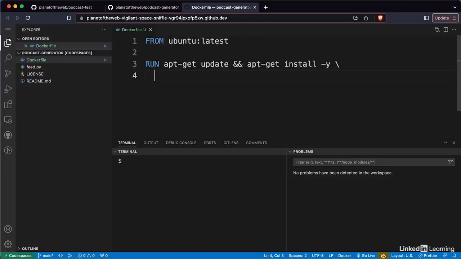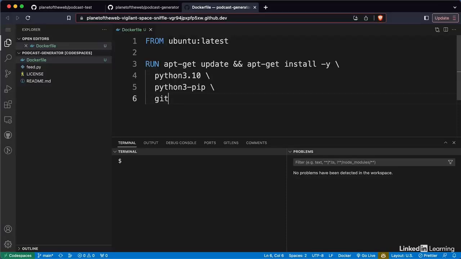Now, luckily for us, we're getting comfortable with YAML, and Docker files are also written in YAML. So now what we want to install here is Python version 3.10, like we've been doing. And these slashes are almost like carriage returns. I could run these different commands with different run statements, but this slash means that I can run them in multiple lines like this. A little bit easier. So I'm going to say python3-pip. And then finally, I want to make sure that I also have Git on this machine.